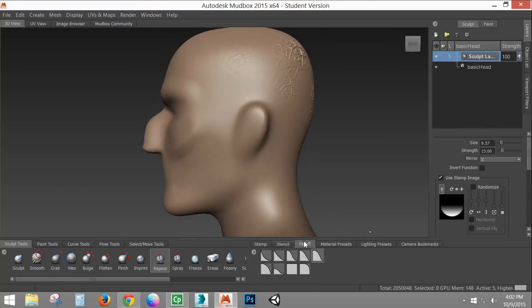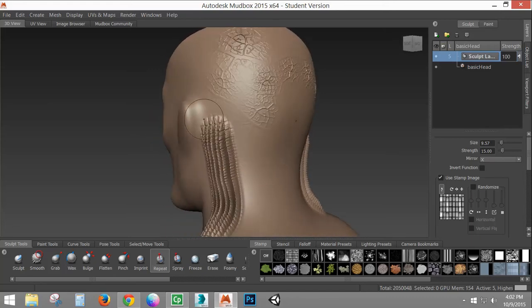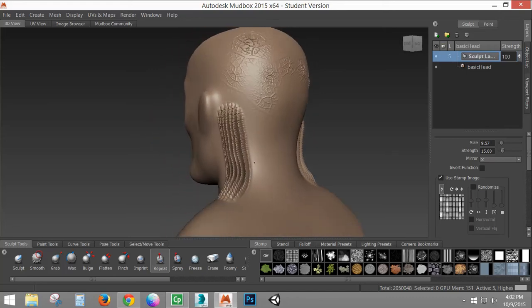But you can change the stamp on that as well. So if we wanted to repeat a different pattern. And this works very much like the stamp tool that we were already using on the sculpt, but it's already defaulting to some of the settings that it might use, whereas with stamp we have to change a bunch of the settings to do that.